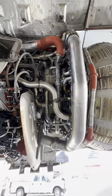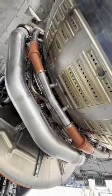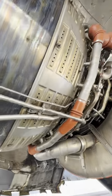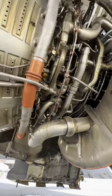Forgive me if I'm bouncing around here. I'm just trying to show you the whole engine. This is also part of the active clearance control. You see all that shielding and the piping that's going through it? Yep, that's how it cools down. I'm trying to condense as much information as possible. There's a lot behind this engine. I'm just trying to give you the basics.